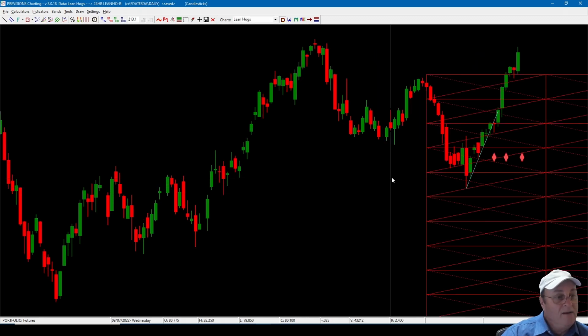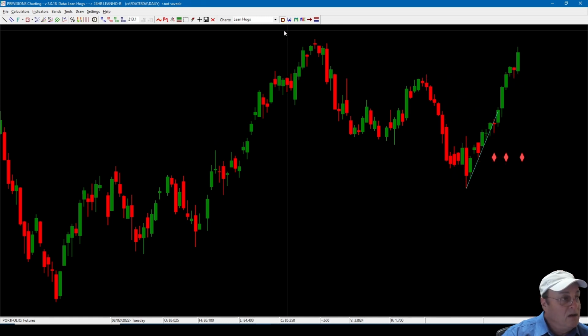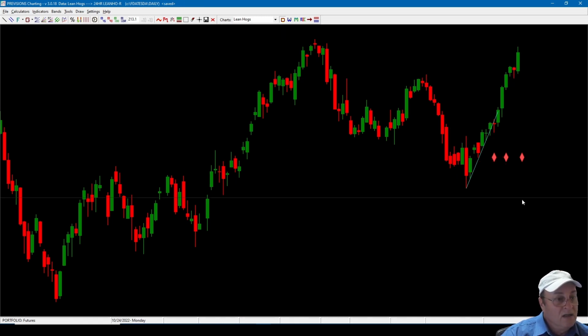And if we go to daily, okay, well, it went and nailed this support area in the squares. I'll get rid of it now because it's already blown right through it. We don't need it anymore. We'll get rid of that. Save. Okay, now look at how interesting this is.